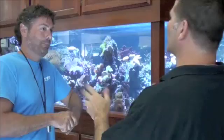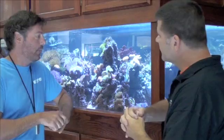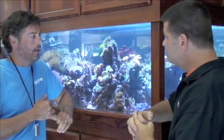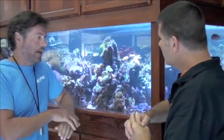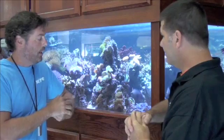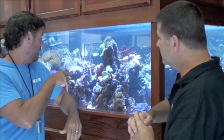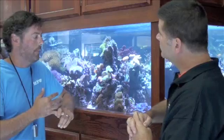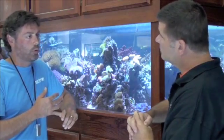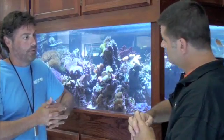So let's talk in general. It's a mixed tank, right? It is. It's predominantly a soft coral tank right now, with a lot of different leathers and soft corals, some zoanthids and some mushrooms. I do have clams in there as well, but I am going to slowly start adding some large polyp stonies, maybe some torch corals, some frog spawns, some brain corals, some lobophyllias, and different things.